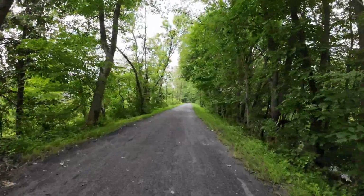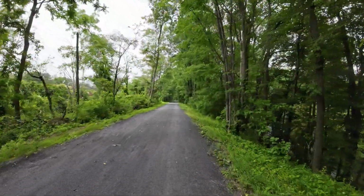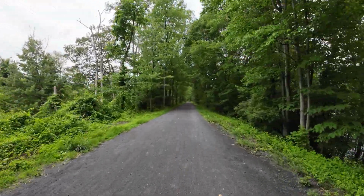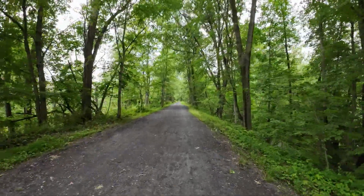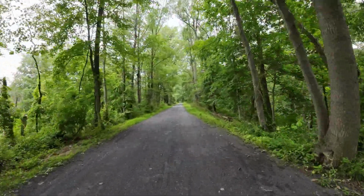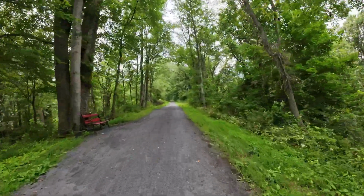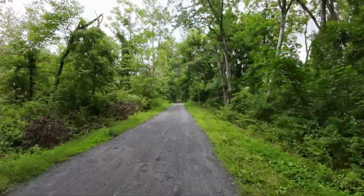Gorgeous day to be out on the scooter. This is actually the Sunday before the 4th of July. It's July 2nd. They're calling for storms this afternoon, and it is a little humid out here, but it's a good day to be out on the trail riding the scooter. And I'm also glad that I came up here when everything was dead earlier this year and got to find some of the stuff along here, geocaches and remains of the railroad, because trying to look for it now, you won't be able to find it with everything grown in.